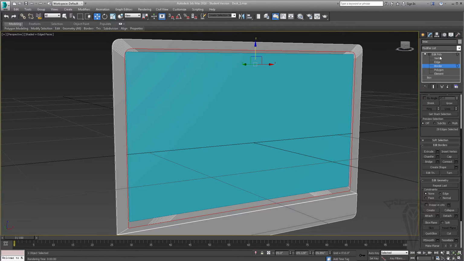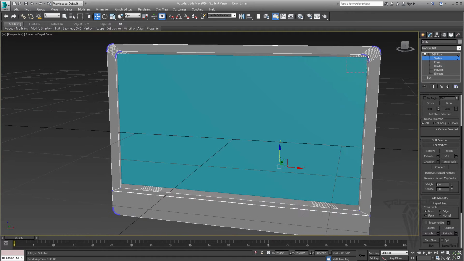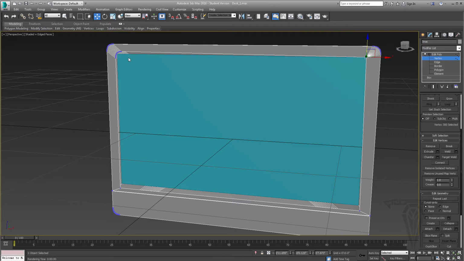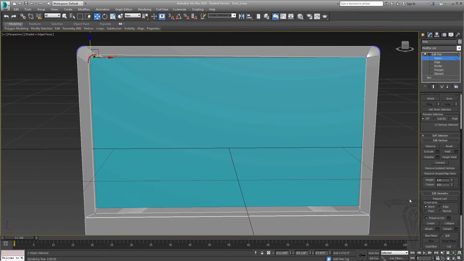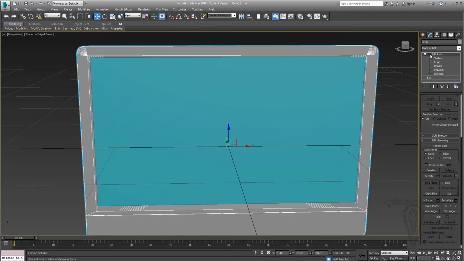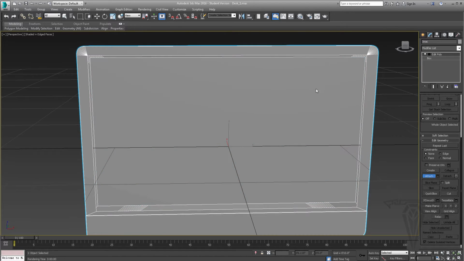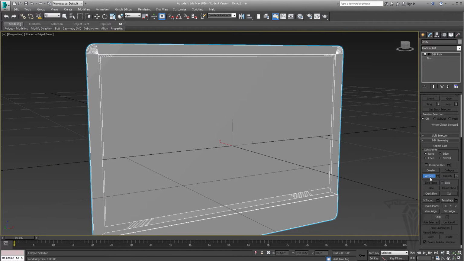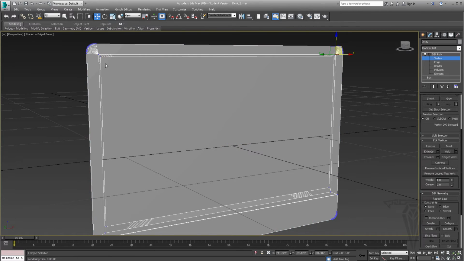And what I'm going to do is go to vertex mode. I'm going to select these vertices here, and I'm going to come to collapse. Okay. And I'm going to select these vertices in this corner and say collapse. So it brings those two vertices down to one. Now let me pull this back a little bit and pull this one back a little bit. I'm going to attach this polygon here, which is going to be the monitor or the screen. So I'm going to go down to attach and click on the monitor, and voila, now there's one object. Turn off attach, go to vertex mode.